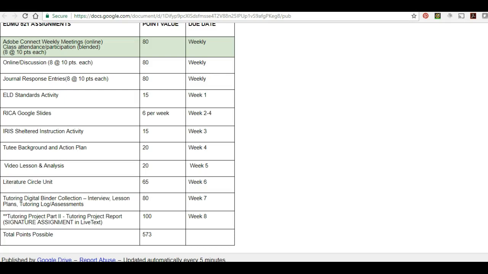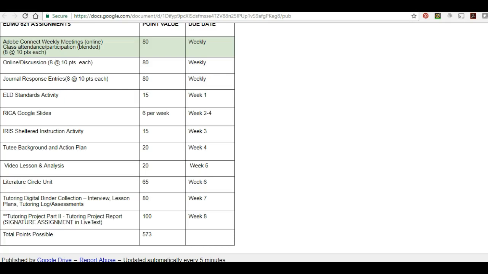Every class, so 520, 521, 523, for all the methods courses, they all integrate a Google tool. In 520, we introduced the Google Slides, and we're continuing with that here in 521, and you'll also see that we use Google Docs for an assignment in this class as well.